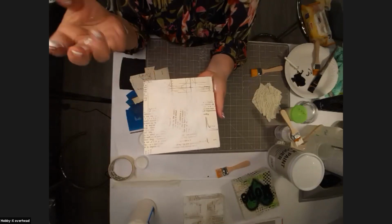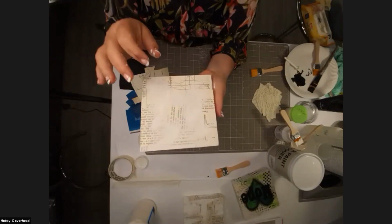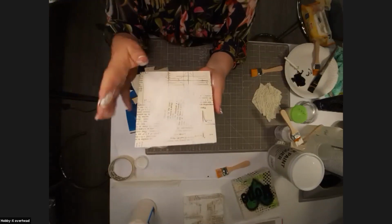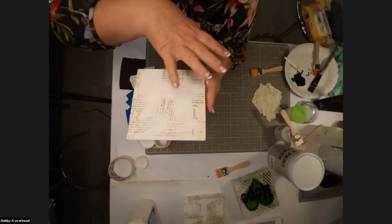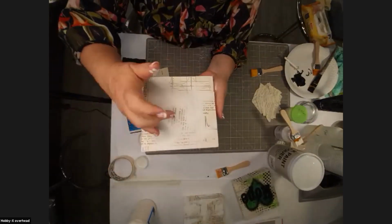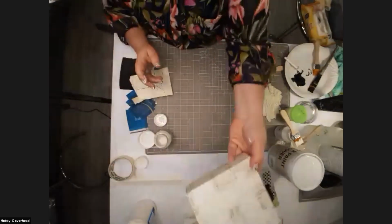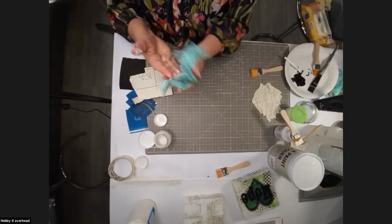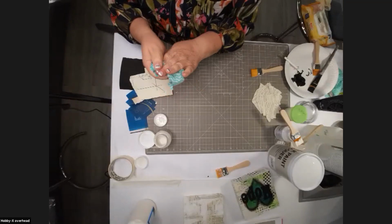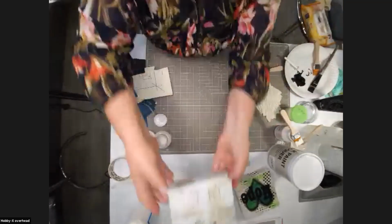Take your finger, or if you hate working with your fingers, a brush, but the brush must be fairly dry. Okay, you need to blend, and you can't blend with a wet brush because that is going to put the paint all over it. We still want to see our background coming through. Okay, so that's that one. Let me just get something to wipe my hands with. And here we have one that's dried.